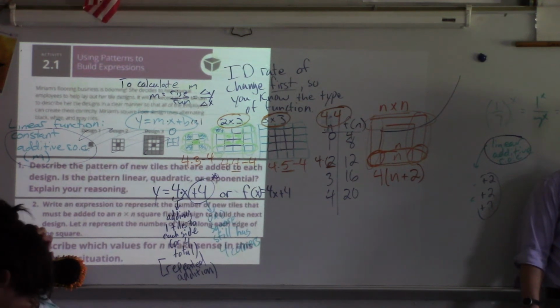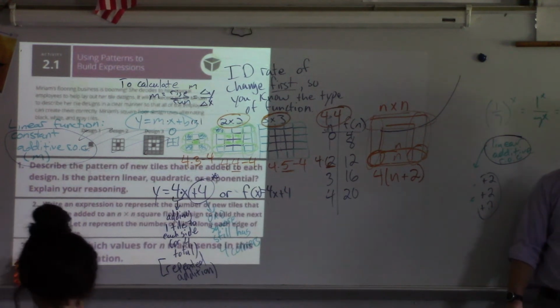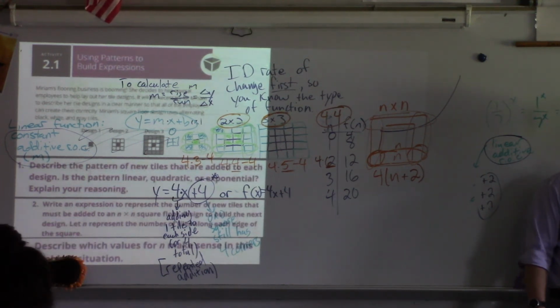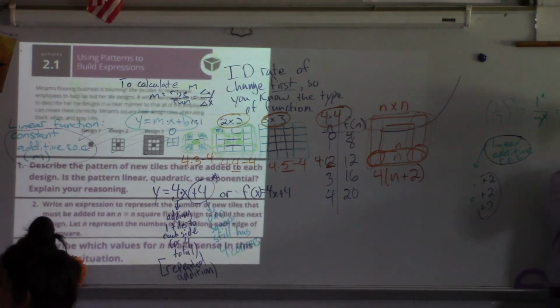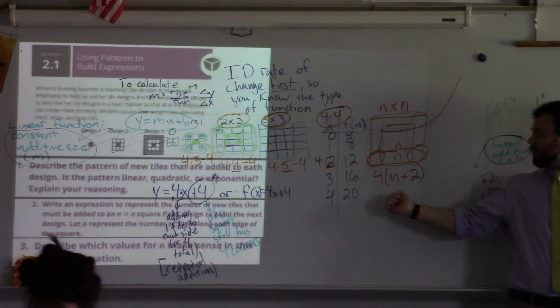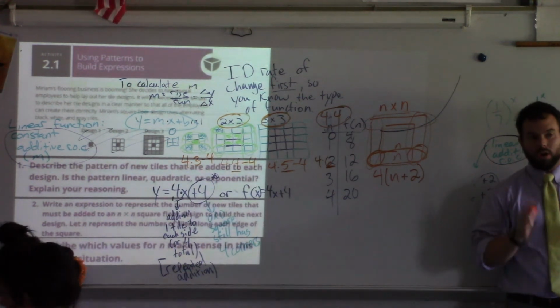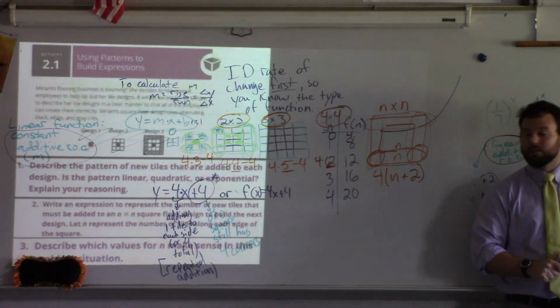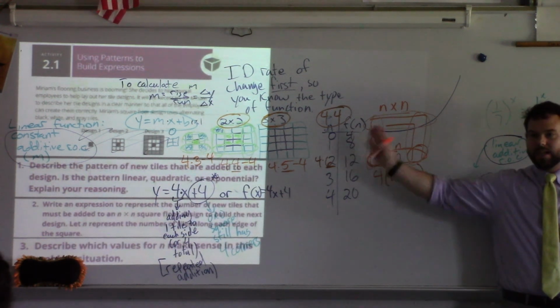Would it be y equals 4, or could you use n? Yes, you can use n. Switching is greater, so y equals 4n plus 2? No. Because here's the thing, you're trying to go back to slope-intercept form, right? Did I ever say I was trying to use slope-intercept form here? No. There are other ways to write the expression. Look at the way that we wrote every other expression.